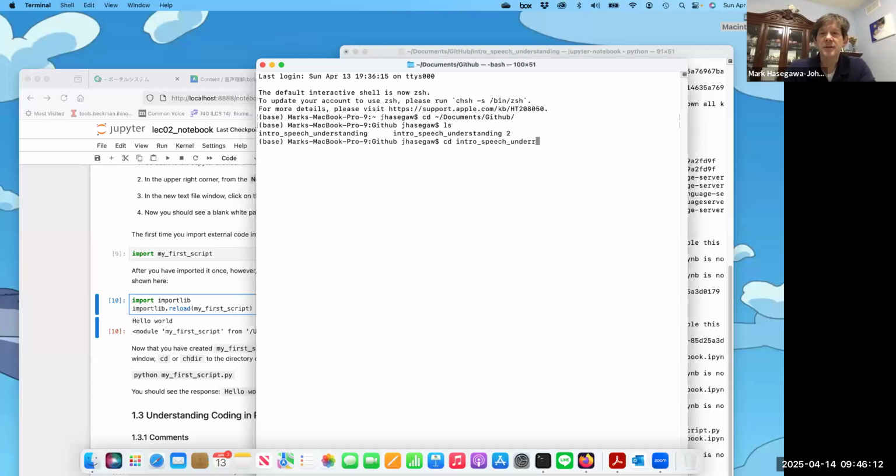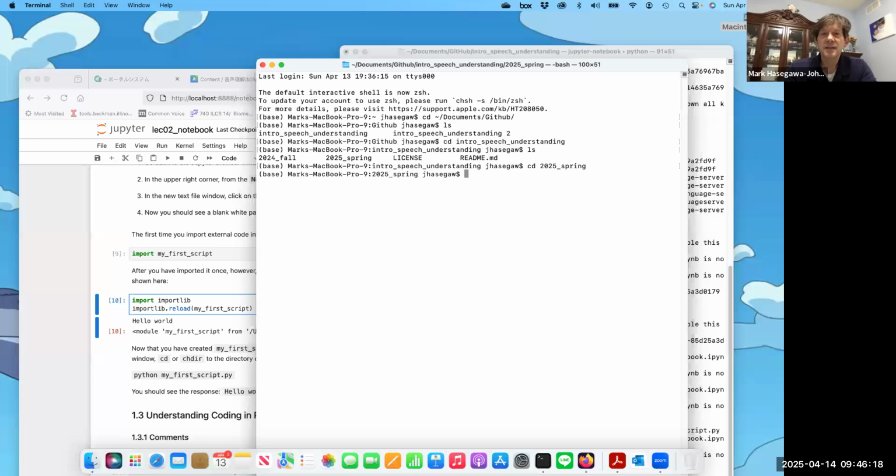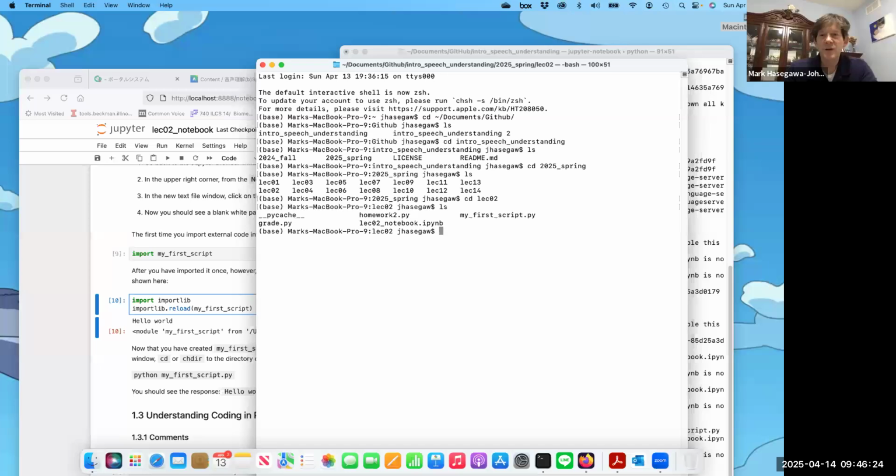Intro speech understanding. And let's go to 2025 spring. And let's go to lecture 2. Now we have my first script. You can type more myfirstscript.py, and it will show you the contents of my first script.